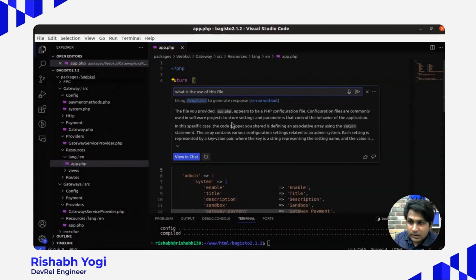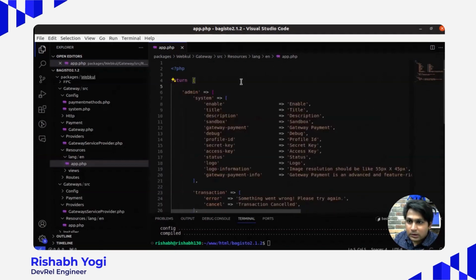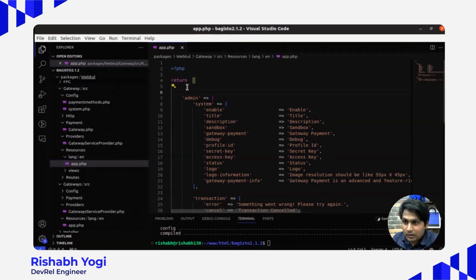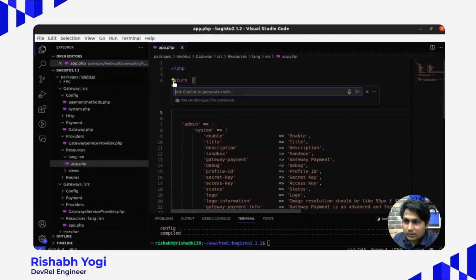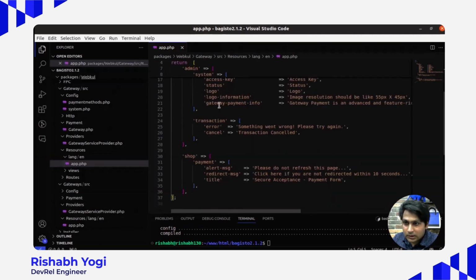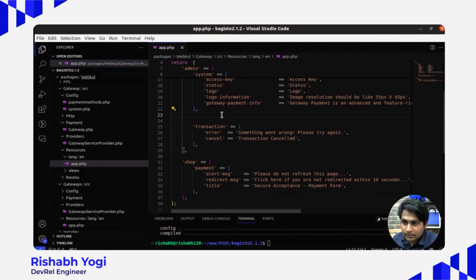Configuration files are commonly used in software projects, specifically with a shared associative array used to return any statement, as I've told you before. And this Copilot also gives you suggestions. Sometimes it will give us suggestions, right now it is not.